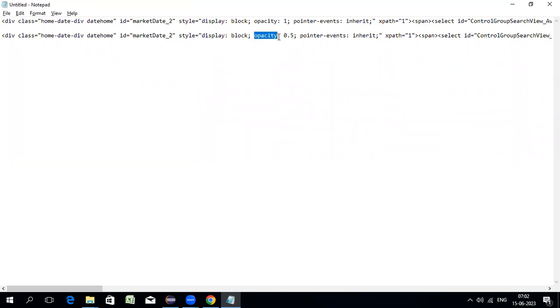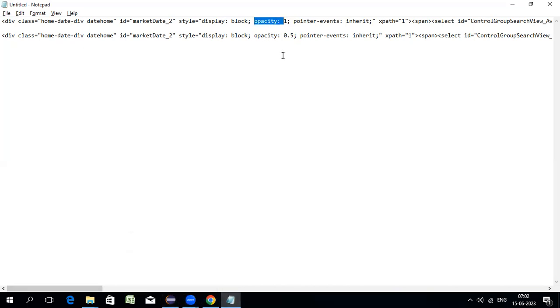Because this is not truly enabled and disabled, they have introduced a new attribute, opacity, which makes it look like disabled or look like enabled. So now I have to write that whenever one way is selected, the opacity should be 0.5, yes or no? And whenever round trip is selected, my opacity should be 1. Shall we try this?